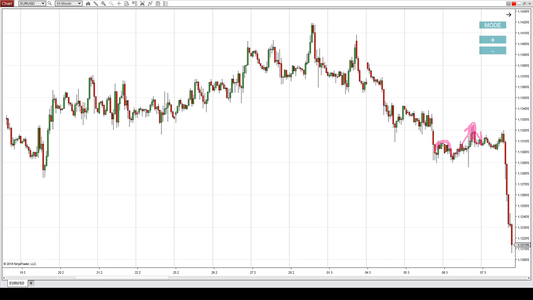And also, there's a failed auction in here. Those 2 rejections form a failed auction. Those 2 candles have their lows exactly at the same price level. What happens next? Price tests below the failed auction to create a successful auction.